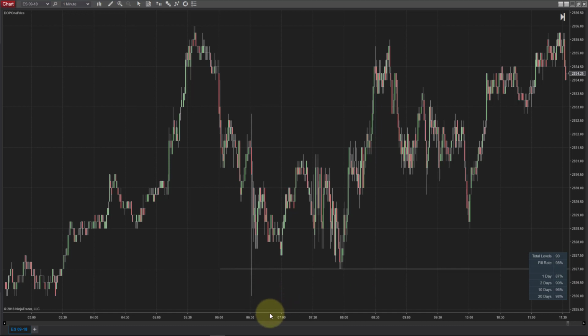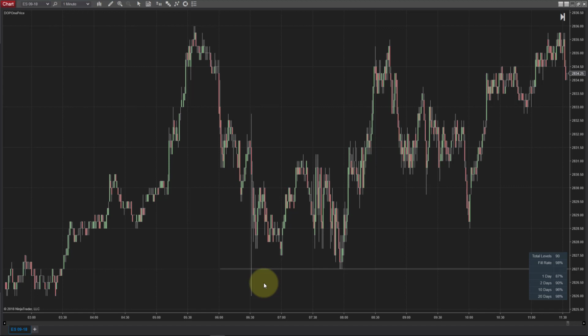If we know that it has a really good chance of acting as support or resistance, then that's a trade worth taking. It's worth risking that, as opposed to probably a lot of the other trades that you're taking, where when you get into the trade, you're really not sure to begin with. So this gives you a higher chance of winning that trade.